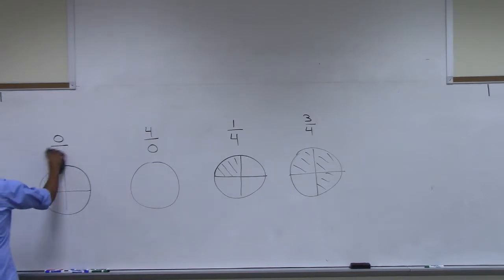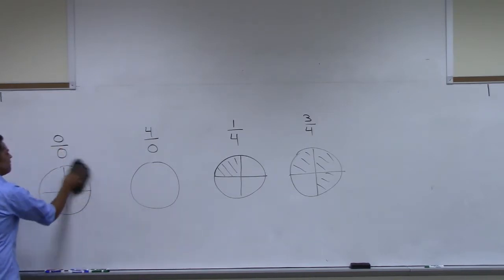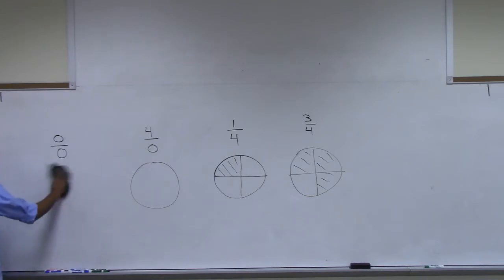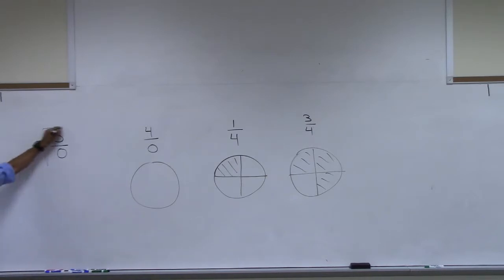A more interesting question, though, is what's this? Also undefined? Still divided by 0. Yeah. But this is actually what we run into in calculus. This is the big question. This was the big hurdle for Isaac Newton and Leibniz. Those are the 2 fathers of calculus. They were trying to get around this problem.